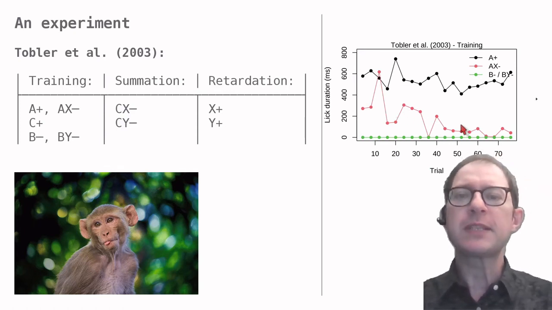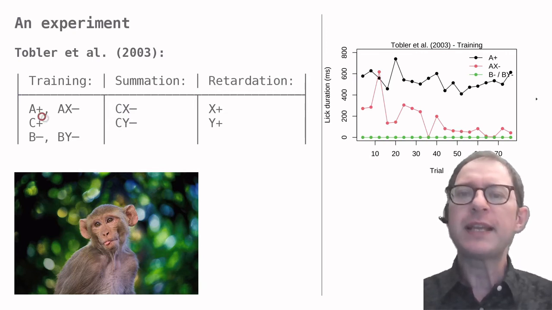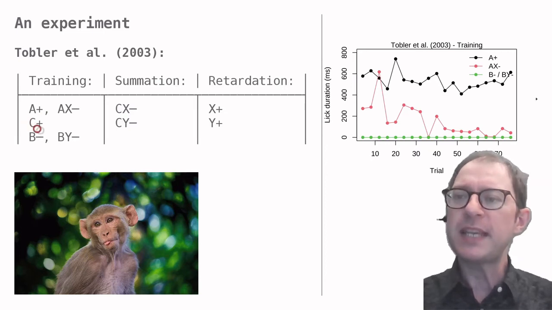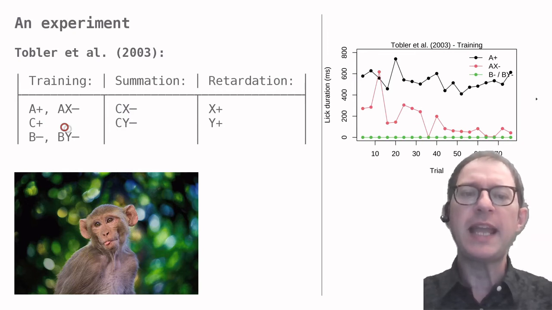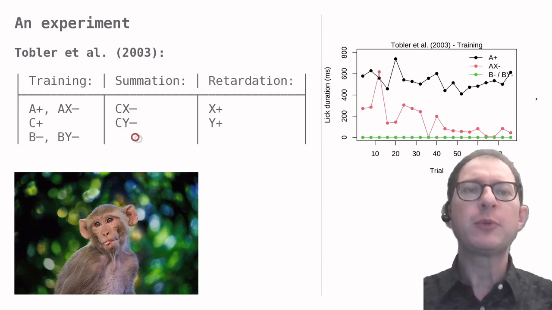As mentioned in the previous slide, however, we cannot directly see what the monkeys learned about X. Everything else in the experiment is a setup to enable us to find this out. To make the summation test possible, another stimulus C was trained during the first phase. Then responding to CX and CY was recorded, where Y is a stimulus that had not previously been reinforced. The idea is to check whether X would decrease responding to C. The comparison between CX and CY was done to give us more confidence in the result of the experiment.